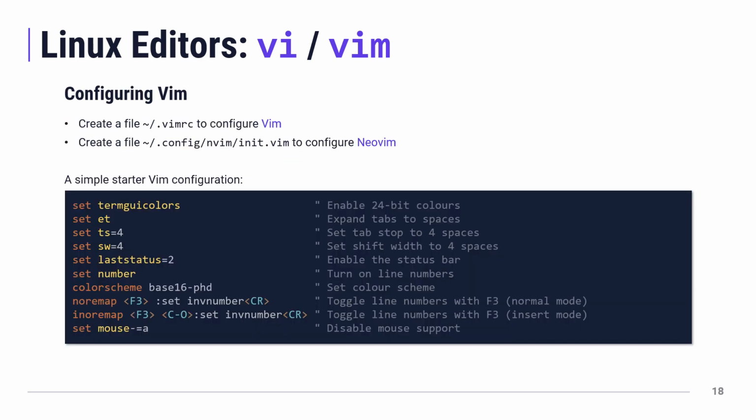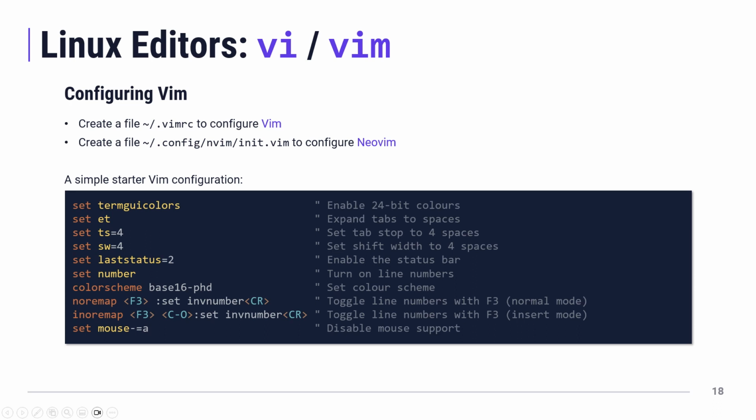Okay, out of the box, Vim is going to look pretty bare bones. I've pasted a sample configuration here that you can try out. If you want to try it out, you can paste it into a file in your home directory called .vimrc. There's just some sensible defaults here. So it enables some colors, and I've got some color schemes on there. So this puts kind of a nice color scheme, or at least one that I like.